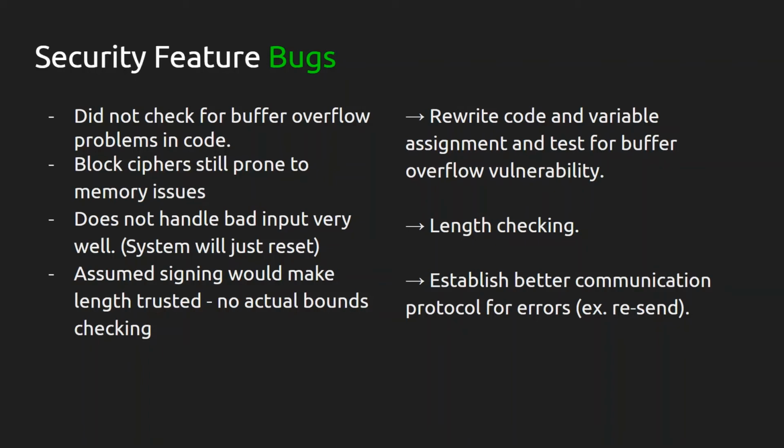So some problems still remain with our design. We did not check for buffer overflow problems in our code, since that wasn't an attack that was covered before we wrote our design. Also, connecting to that, block ciphers are very prone to memory issues, and we assumed that signing would make the length trusted, and we didn't actually do any bounds checking with our inputs. A fix for all of this would be to rewrite the code in variable assignment to test for buffer overflow, and also length check all of our inputs.